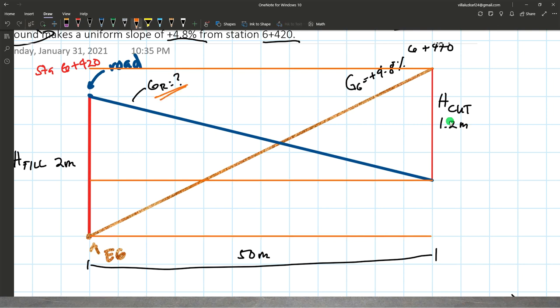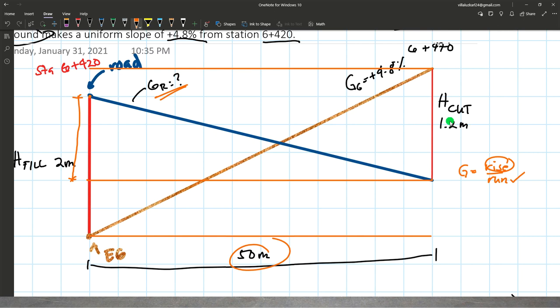to determine this grade of roadway. To determine the grade of the roadway, we call the grade rise over run. So the equivalent rise of this grade of your roadway is this vertical distance here, which is the distance from the beginning of the roadway to the point which is the extended horizontal line from the endpoint of the roadway. We don't have the rise yet, but we already have the run, which is 50 meters. So we have to identify the rise first.